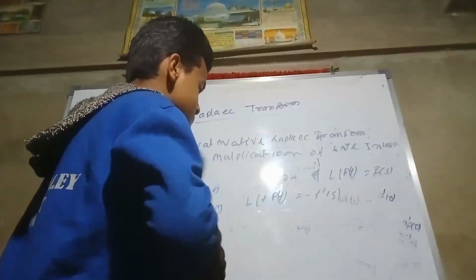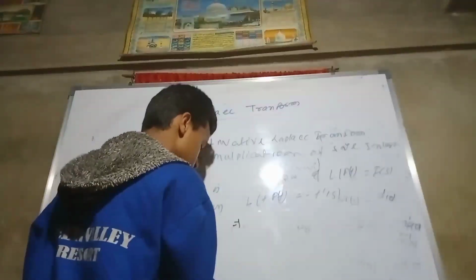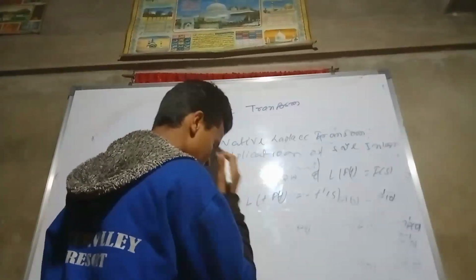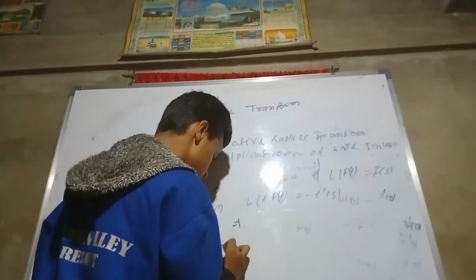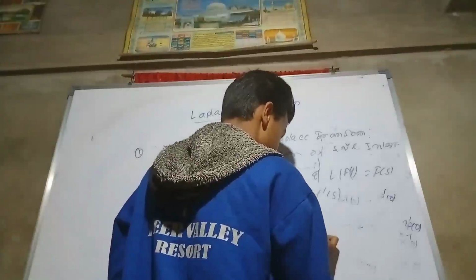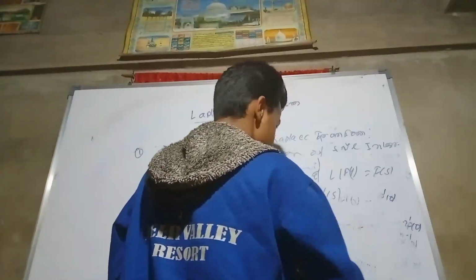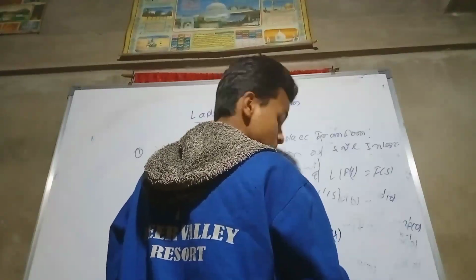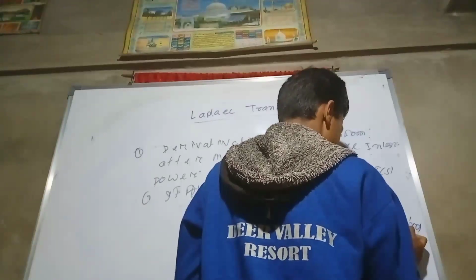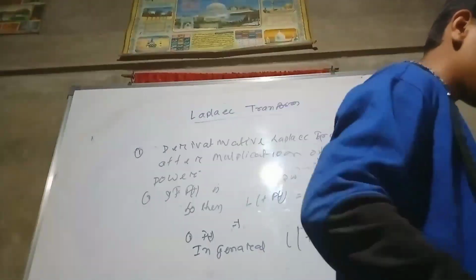So what we have to prove. That means if f of t is, we can write it in general. In general, we get the Laplace transform of t^n f of t is equal to minus one to the n, d^n by ds^n of F of s. Okay, so we will do some questions based on this topic.